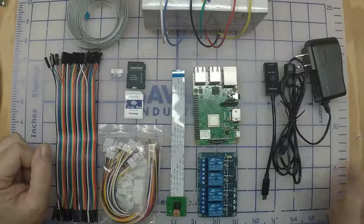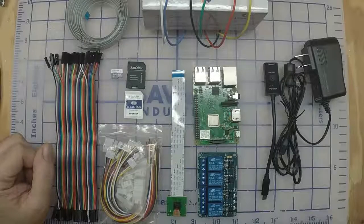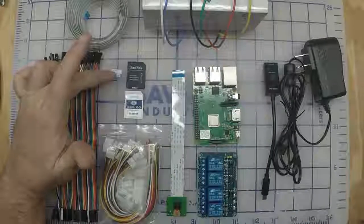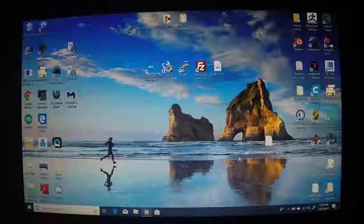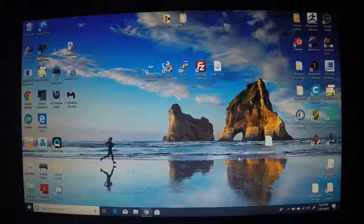At this point, we need to go to the PC. We're going to need some software. And I'm going to show you how to format this card and get the image on here for the Pi. Then we'll plug it into the Pi and go from there. Okay, we're here at the computer. We've got the SD card inserted.